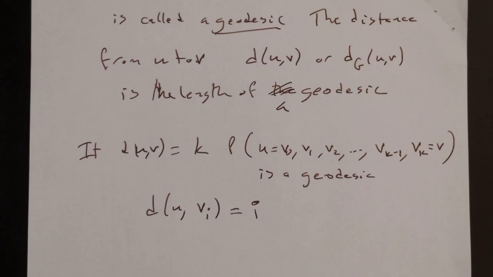If G has some number of vertices, say n, then the biggest possible geodesic is n minus 1, provided that the graph is connected in a straight line. You just go from one end to the other. That's the biggest possible geodesic. That's exactly n. Sorry, n minus 1, because there were n vertices.